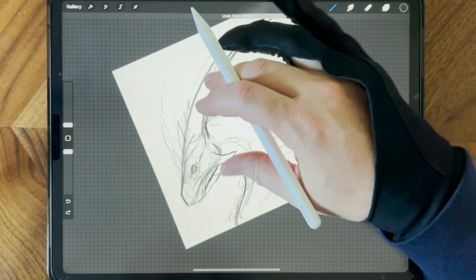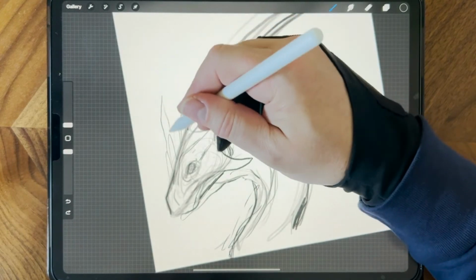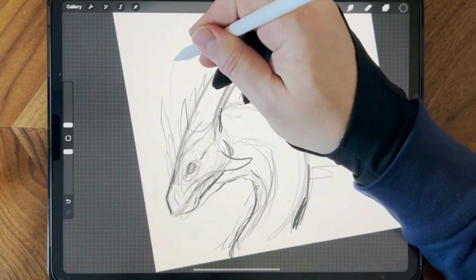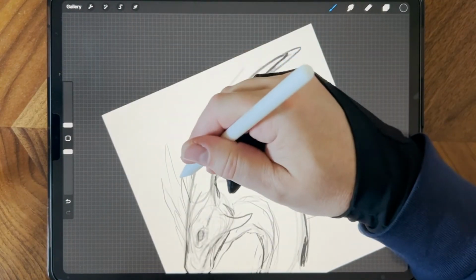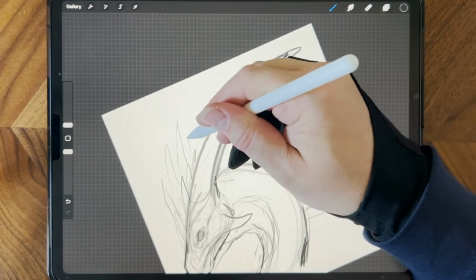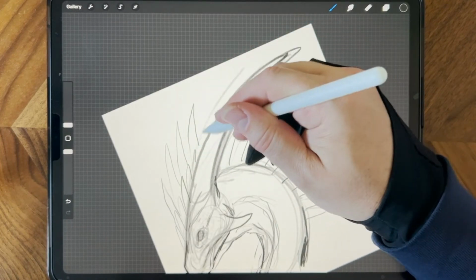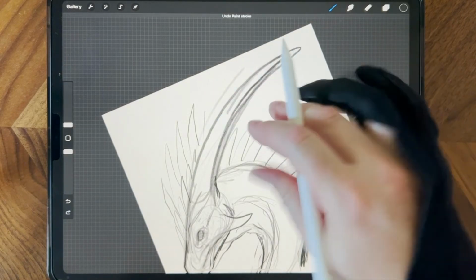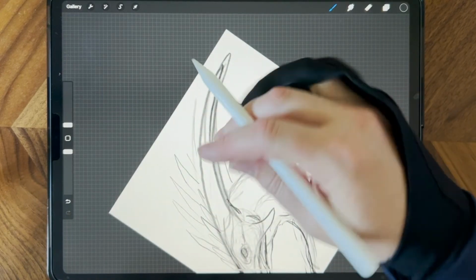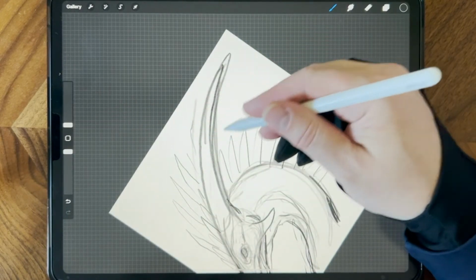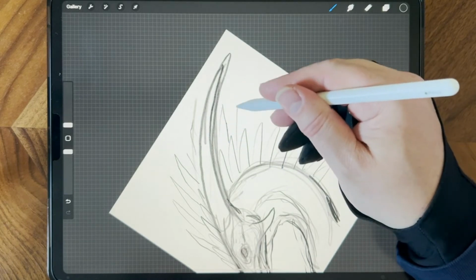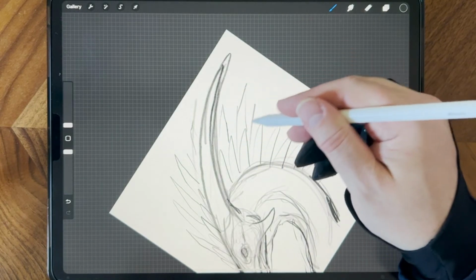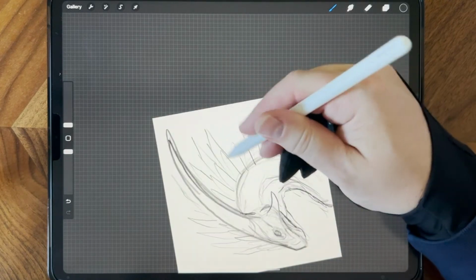So let's put a huge, you know, the scales along the spine. Let's make that really ornate. And maybe I'll go with a little bit more angular approach than some of my dragons. Oh, I forgot to clarify.